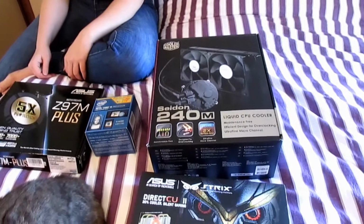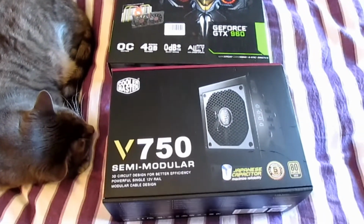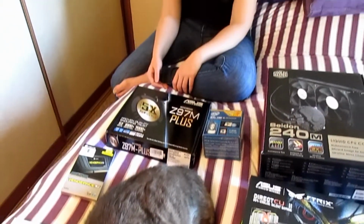For the parts, I normally go with Antec for the case and CPU cooler and power supplies. However, due to availability and prices, I've gone with Cooler Master. Also, Cooler Master has had some pretty good reviews.